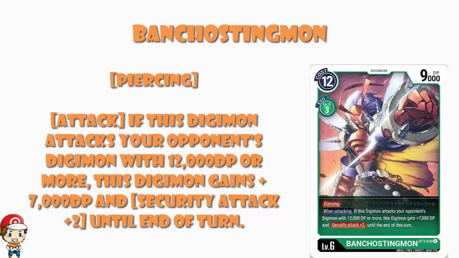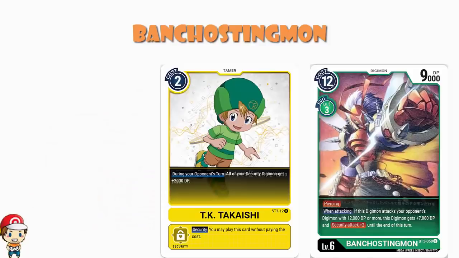So you don't have jamming. That's a skill that means you will not be destroyed by security Digimon. But you blatantly have jamming because there is nothing. Unless your opponent could be using really big Digimon and then using the Takaishi from the yellow starter deck, which gives your security Digimon an extra 2,000 power. And if they've got multiples of them out, fine, I suppose. But outside of that, you've basically got jamming.